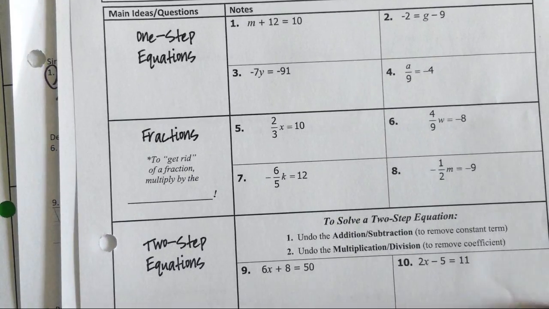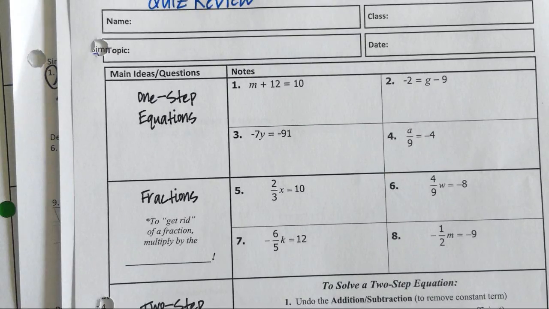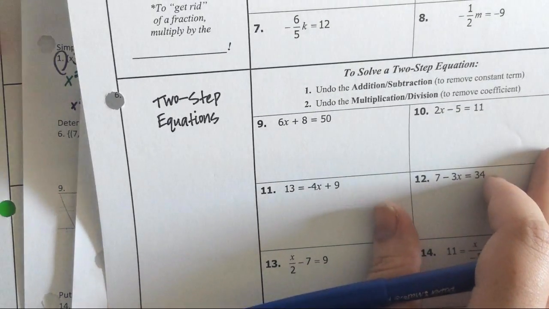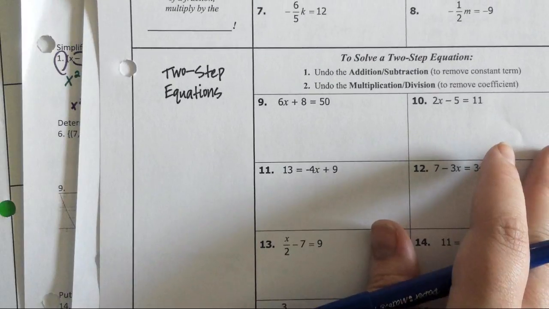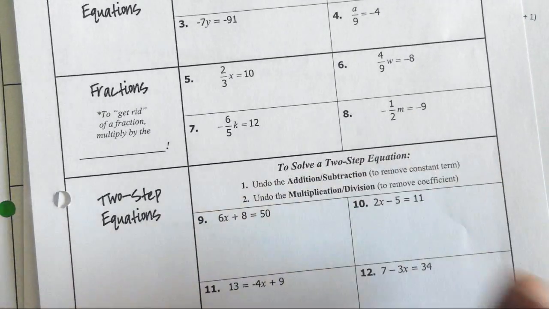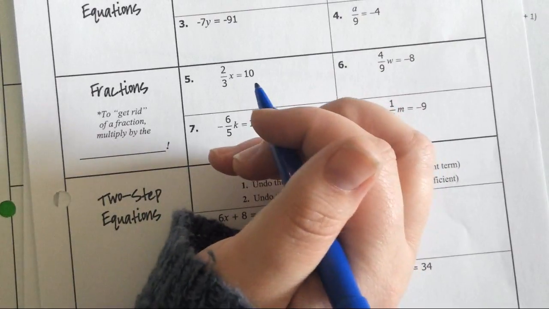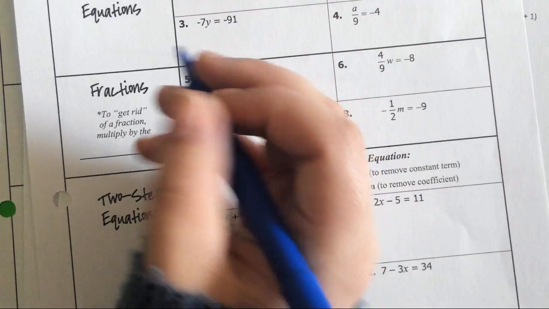Okay, the only ones I want to review, because I swear Andrew can do one step, and I swear Andrew can do two steps, which means that Andrew should be able to ace this quiz tomorrow. The only thing that concerns me is when there's a fraction, and to get rid of a fraction, you multiply by the reciprocal, and that's how table 1 got their first point.